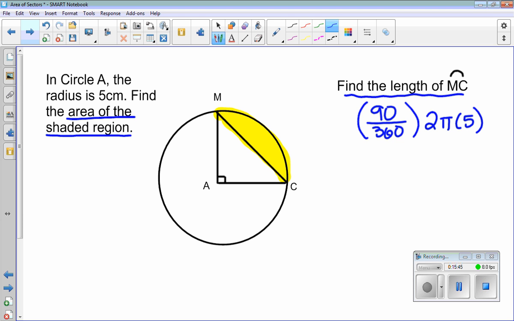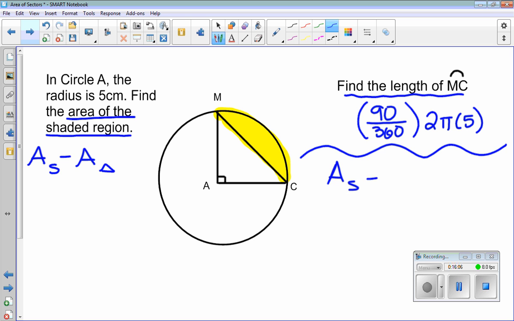I totally agree. So that's going to be our process. We're going to find the area of the sector minus the area of the triangle. And that will leave us with the information that I need. So we're going to have to find two areas here. And so let's do that. Let's first find the area of the sector. Do that over here. How do I do that? What's the area of the sector?